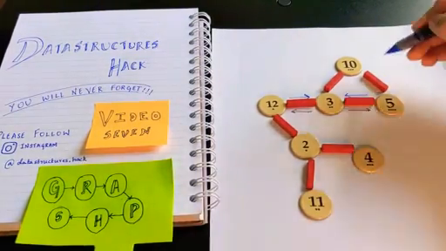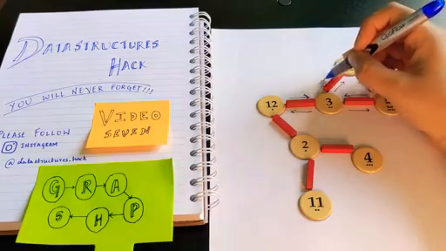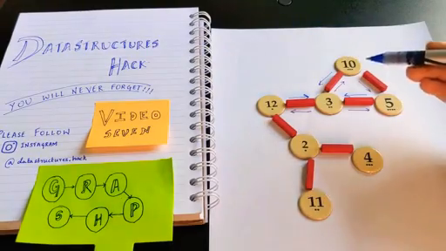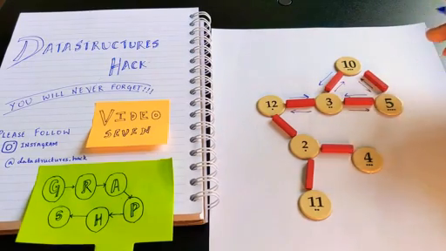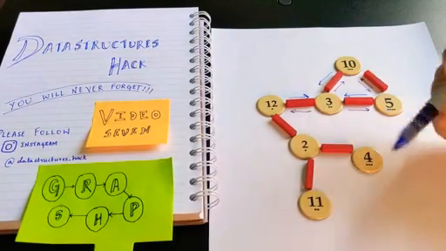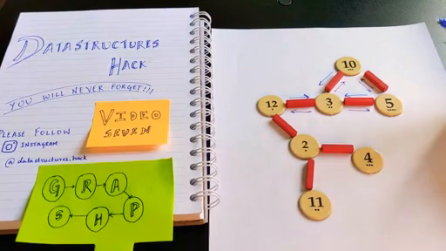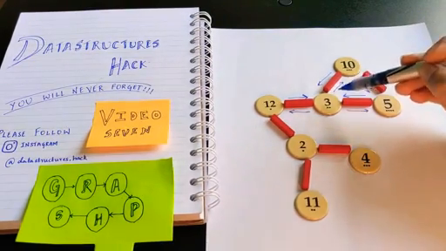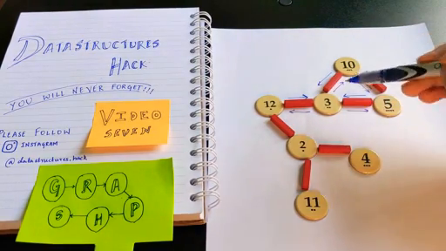Okay, so why am I showing this? It goes and it comes back. We can see that in this graph there is a cyclic graph as well. I'm going to add one more here because I think it's not visible in the video. Okay, so this has a cyclic graph as well. If we observe a path in the graph, there is a place which will lead into an infinite cycle. And that is, if we go from 3 to 5, 5 to 10, 10 to 3, there is a cycle that keeps going on.